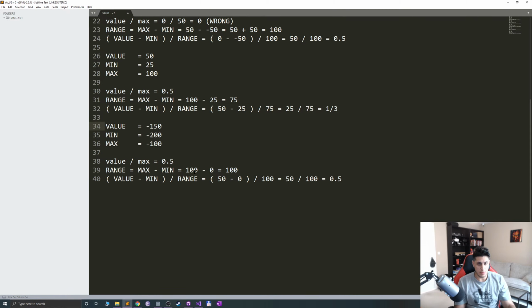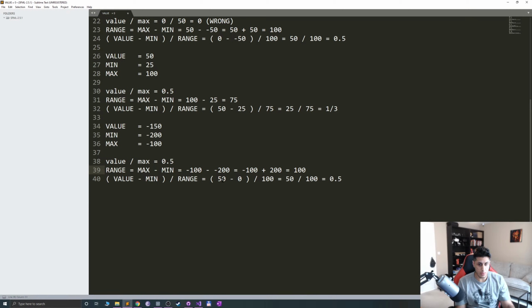So max minus min, max is minus 100, minus 200, which gives us minus 100 plus 200, which equals 100. The range is 100.